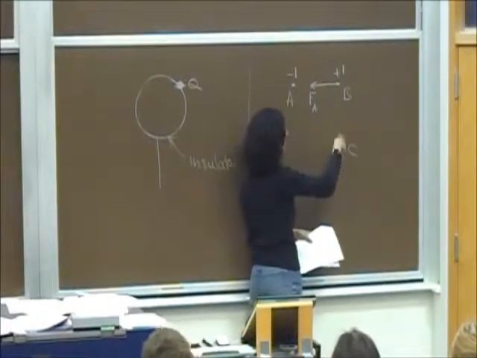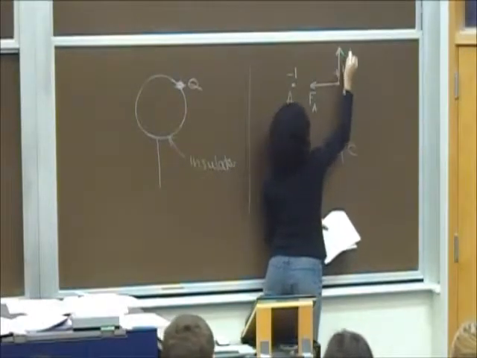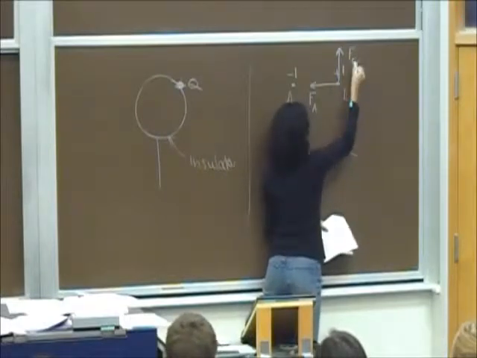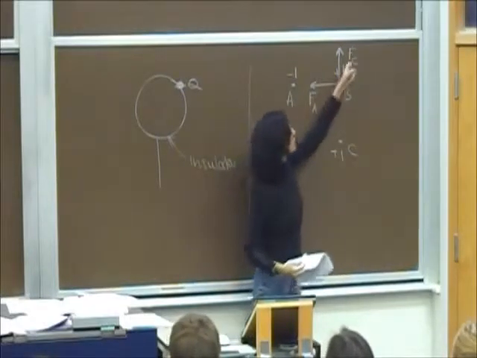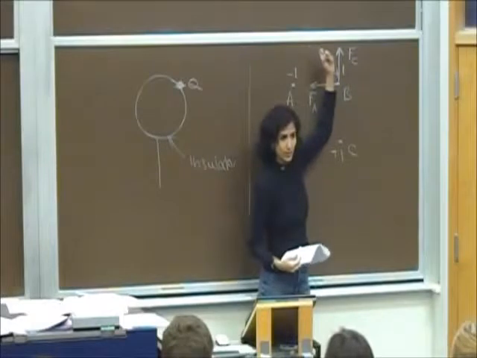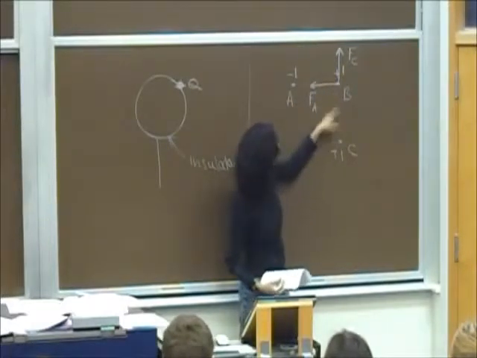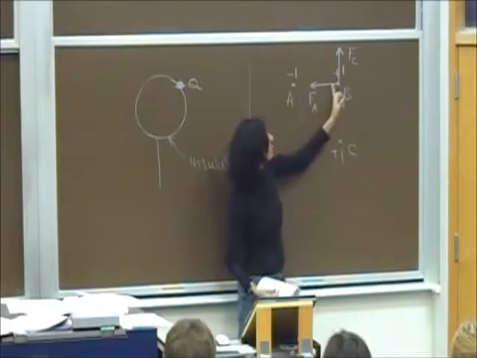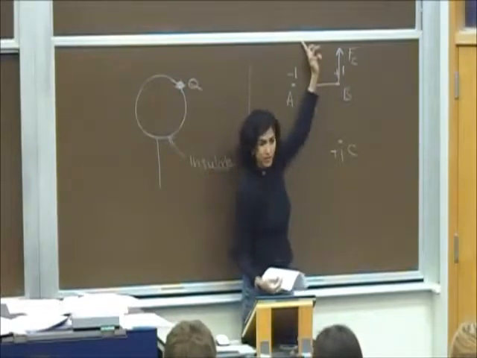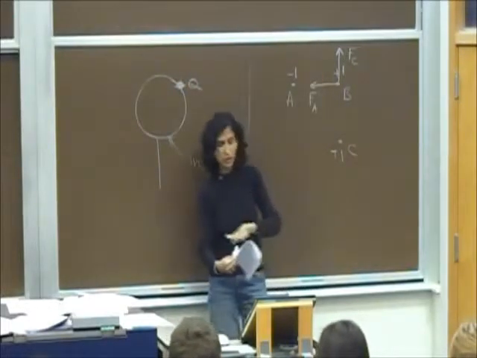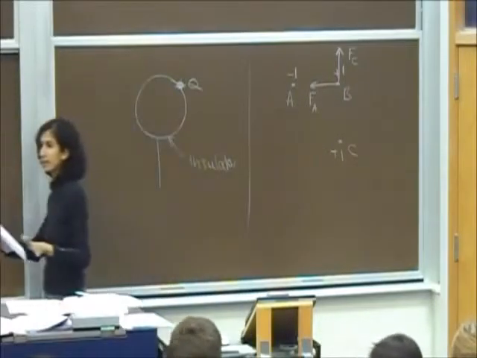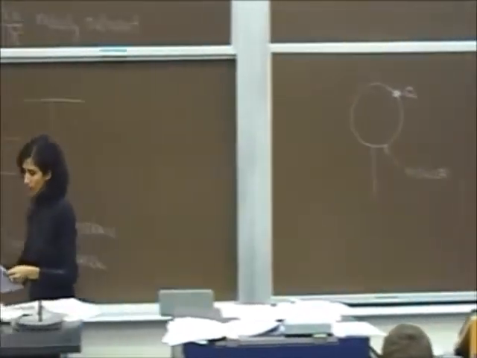This charge is repelled from this, so there will be a force F of C that way, and you can see that the resultant of these two will be pointing somewhere like this, right? And in fact if these two charges are exactly equidistant, which they are, the force will be at 45 degrees here. So none of the choices that you're given is correct. So the answer was none of the above.